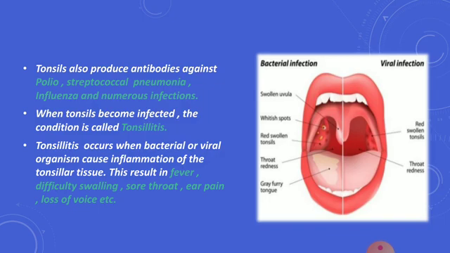When tonsils become infected, the condition is called tonsillitis. Tonsillitis occurs when bacterial or viral organisms cause inflammation of the tonsillar tissue. The results are fever, difficulty swallowing, ear pain, loss of voice, etc. In this picture, we can see the result of bacterial or viral infection on the human body.